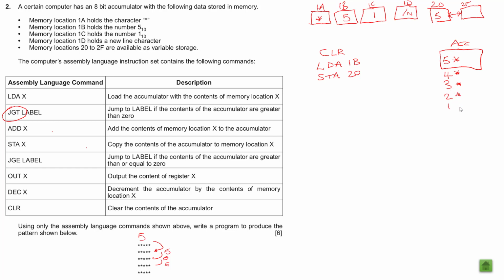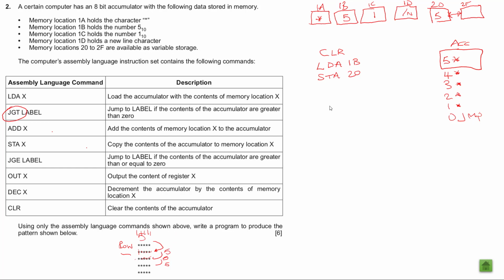All right? We're going to do that. And then once we reach 0, I'm going to do a jump command if we've reached 0 and go back up to a label that I'm going to create. So I'm going to store that in 20. And if we look at the structure of our stars, think about it like in rows, and we've got columns of 5. Next row, column of 5. Next row, column of 5.